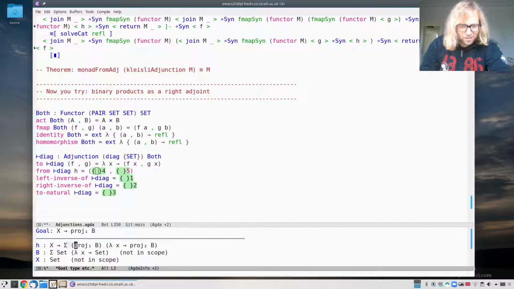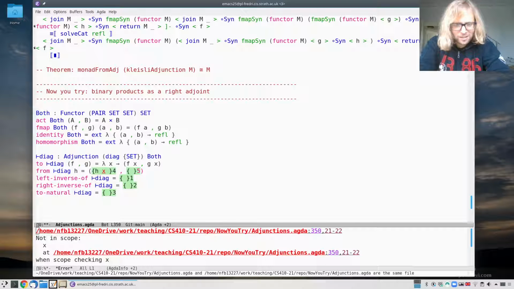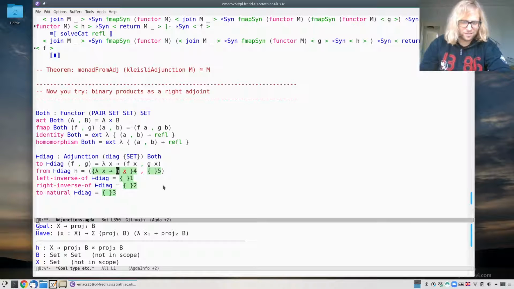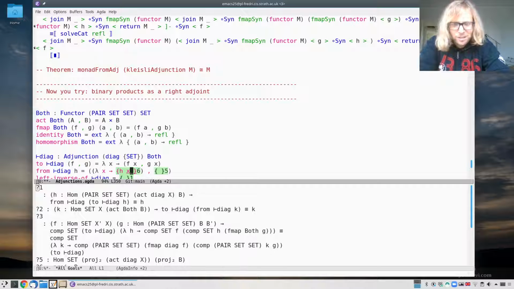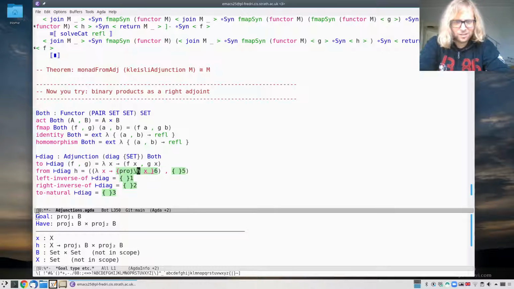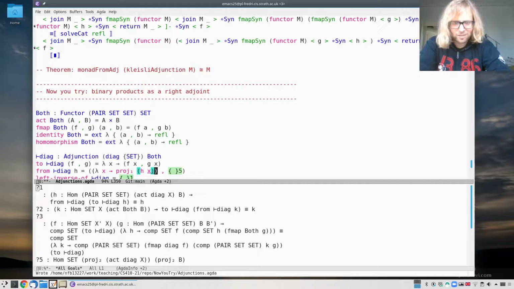But that's what we get if we feed an X to H. So we're making a function, so we get an X given to us. And if we now give this to H, let's maybe do it step by step. Then we see that H is going to give us a pair of two things. So we can take the first projection here. And that gives us what we want.